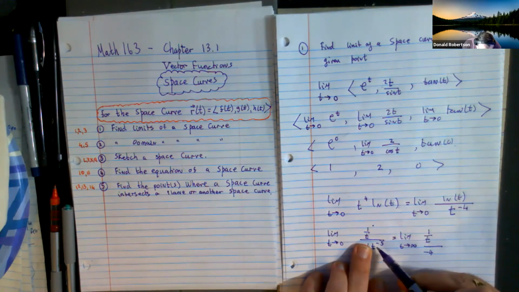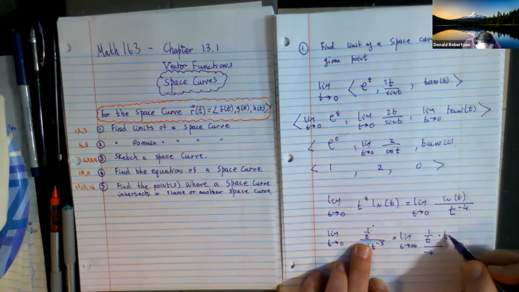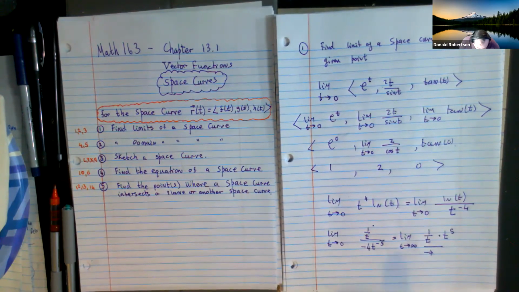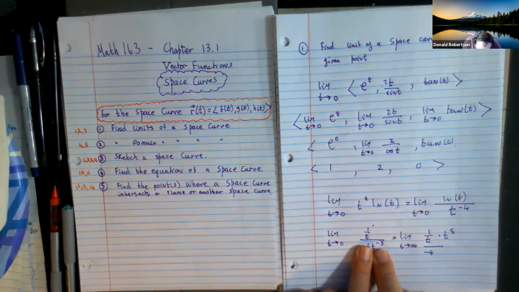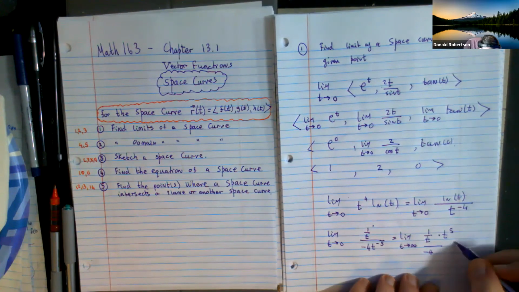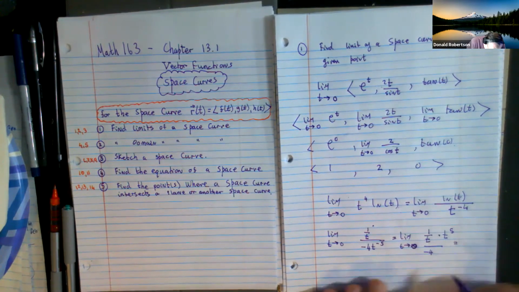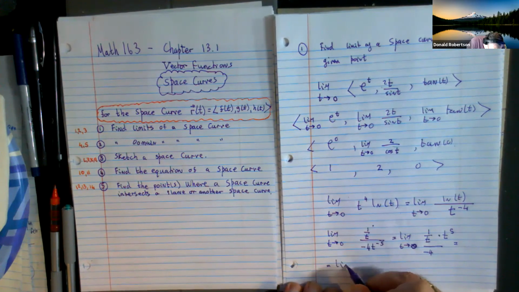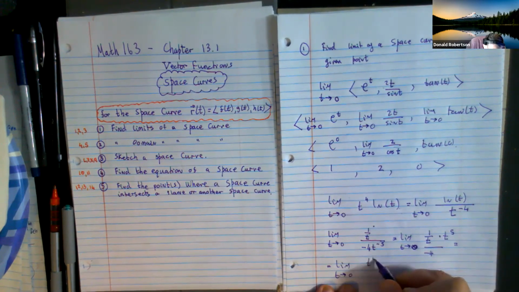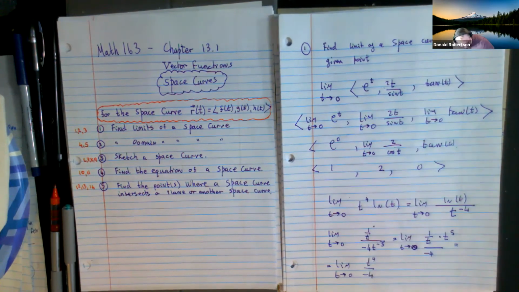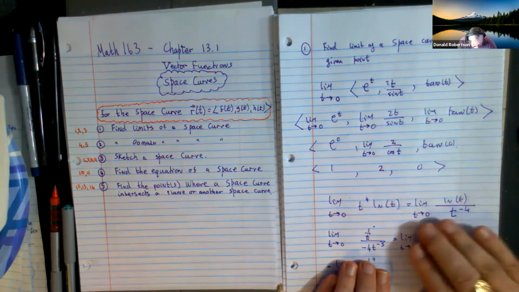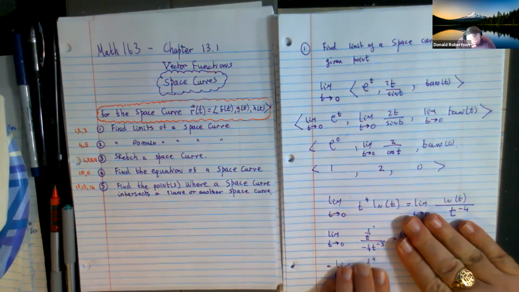But won't this guy come upstairs and become t to the 5? Are you happy about this and that and what I did? I only moved one piece, that t to the negative 5 upstairs. The reason I did this is because I can now tidy it up a little bit. They cancel and you get that. So that's the style point version of that ridiculous looking ugly fraction, right? That guy is in fact him.